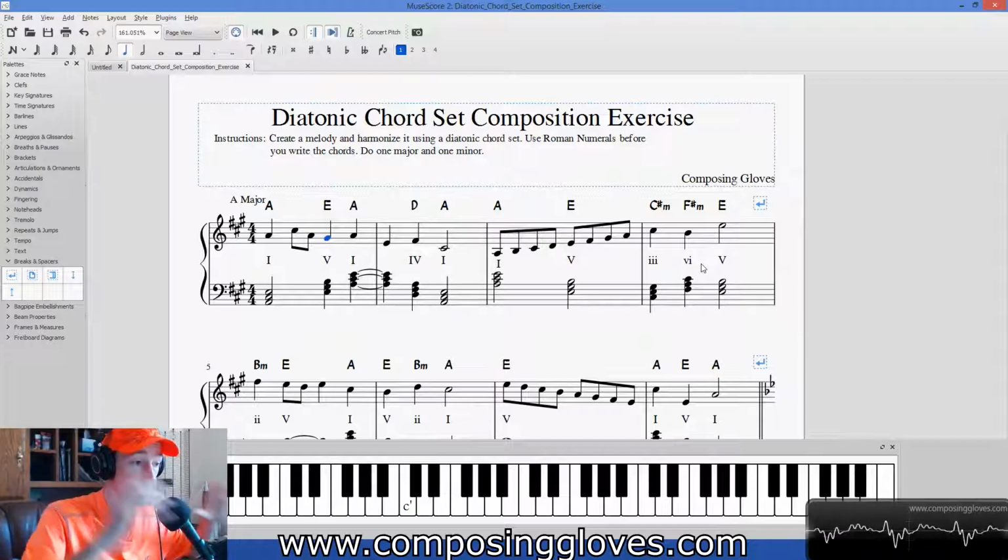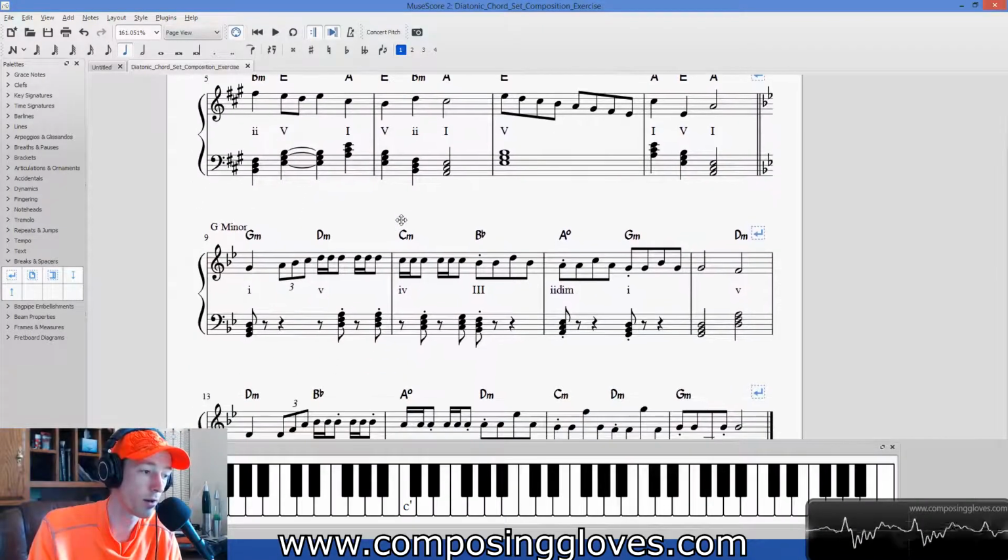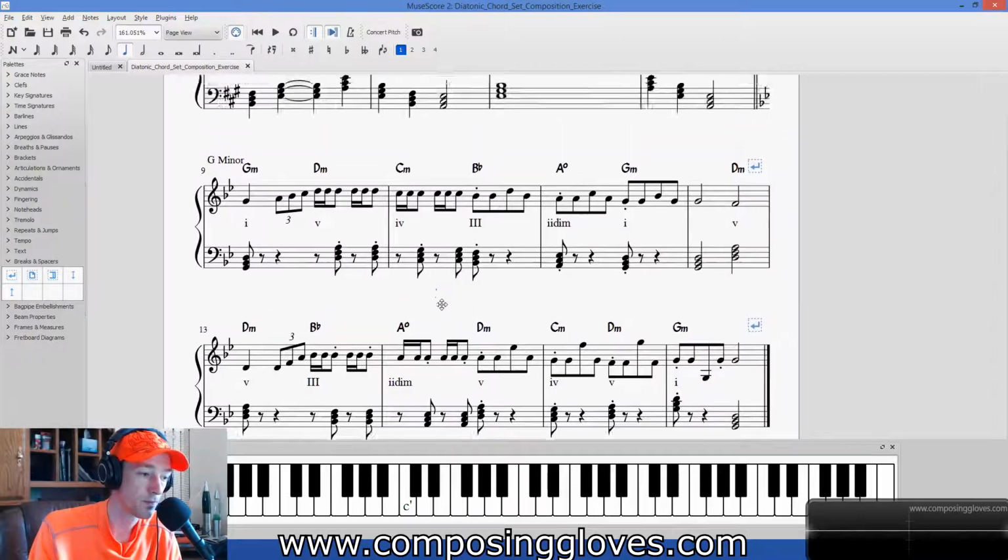So we're going to pick a melody, and we're going to write a chord analysis. And then from our chord analysis, since this reflects a diatonic chord set, we're just going to grab the chord that we picked to use. So we say, oh, the one chord in A major is A. So we're going to put an A major chord down there. And that's it. We're going to do one in major and then one in minor. I don't care what minor. I chose to do natural minor, but you may choose another.